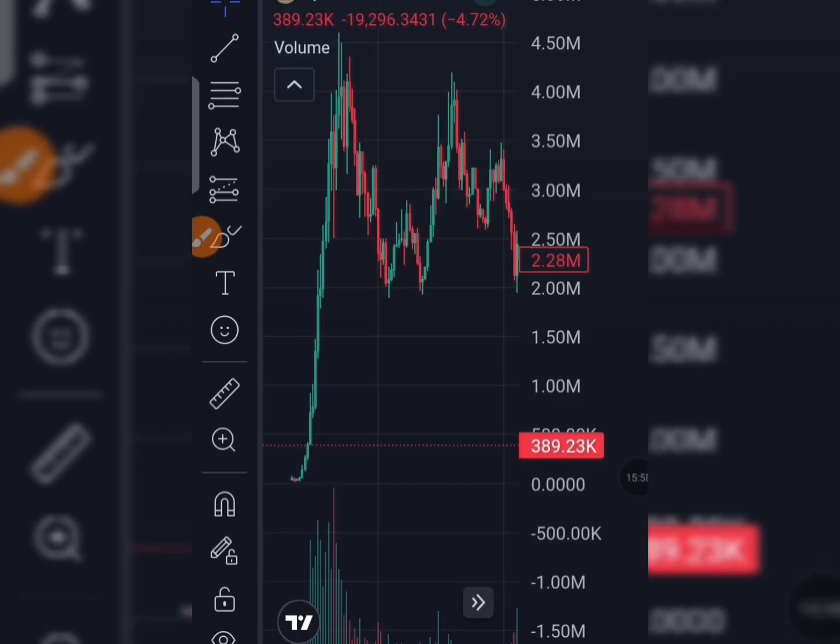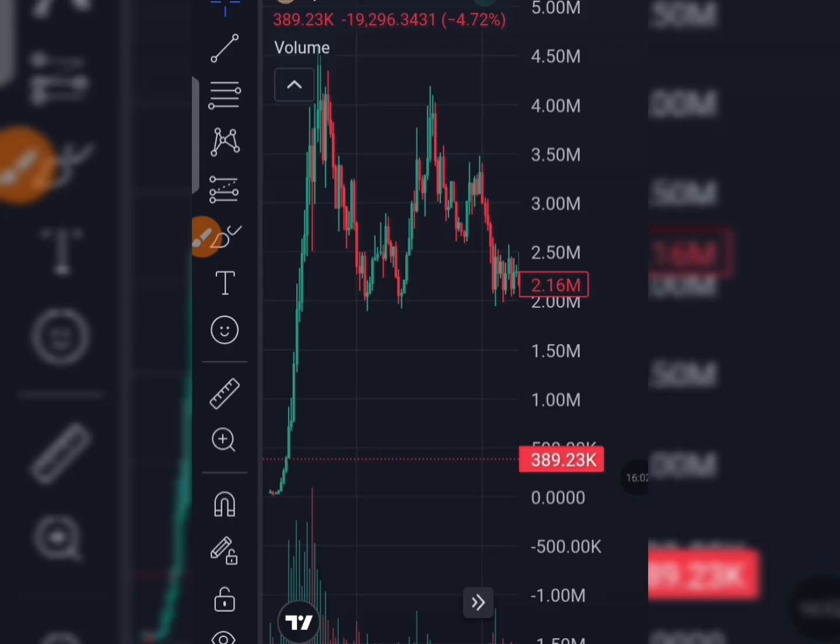For me, when it pumps upward and I see that I have made, let me say, 2x, I withdraw my money or I take some profit. My percentage here is just 50%. No matter the amount I'm putting in, immediately I hit my 50% target, I take my money away, because a meme coin is not something you should be marrying. Do not marry any coin. We are dating the coins to trade.